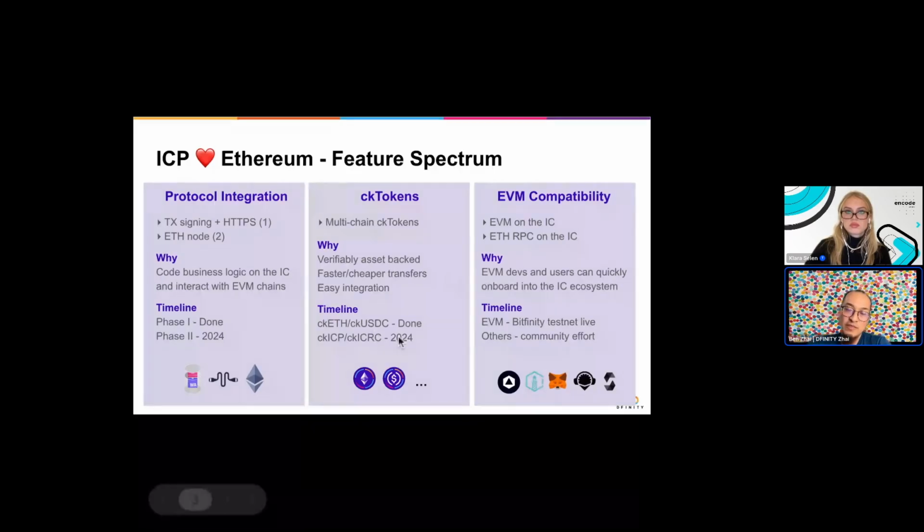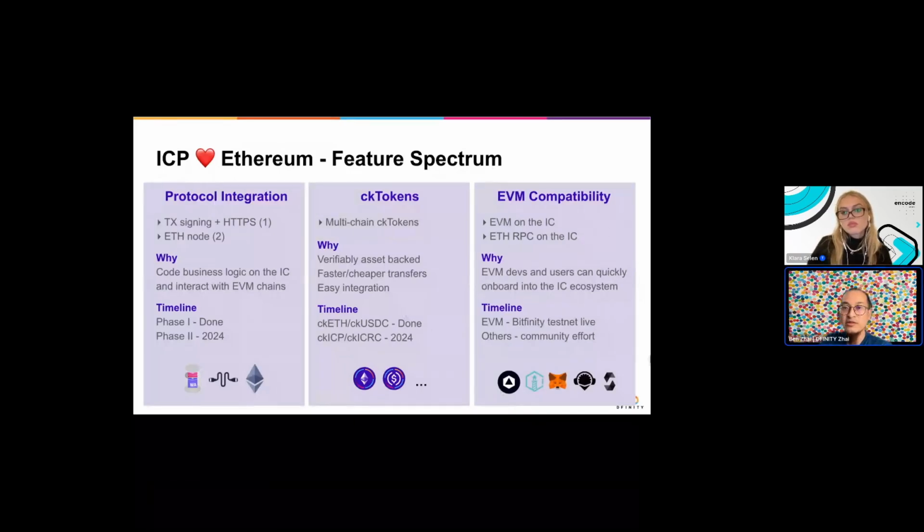And then with the CK tokens, we bring other tokens like Ethereum and BTC and other ERC20 tokens onto the IC. And then they can be transacted as IC tokens, which are extremely cheap and fast. So during this inscription craze, people have been using ckETH and ckBTC for inscriptions, millions of transactions per day. We handled it perfectly. So that's a demonstration of what the IC is capable of and the potential of integrating with EVM and other chains.